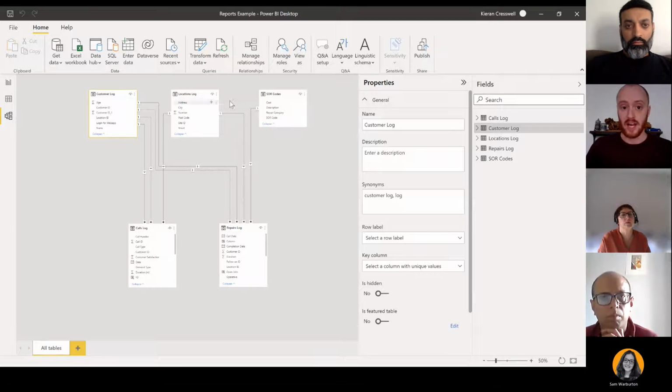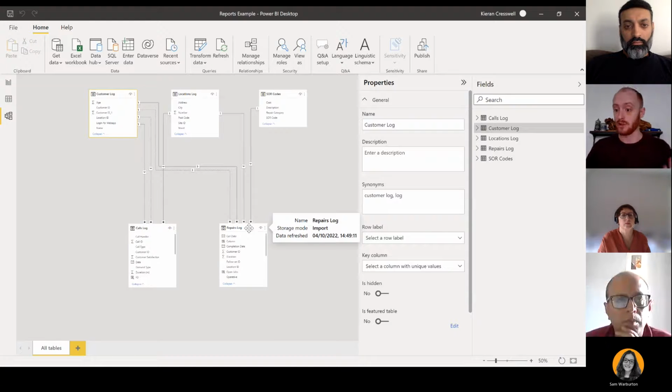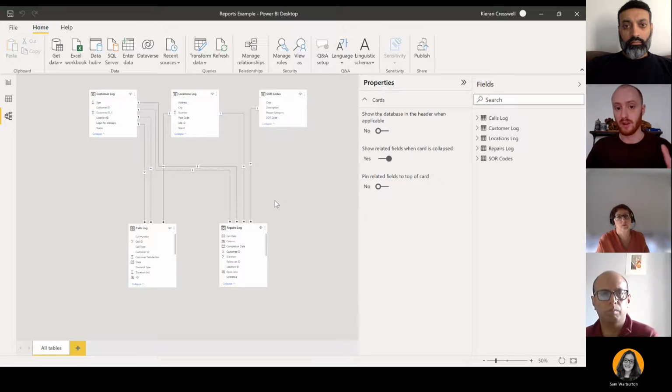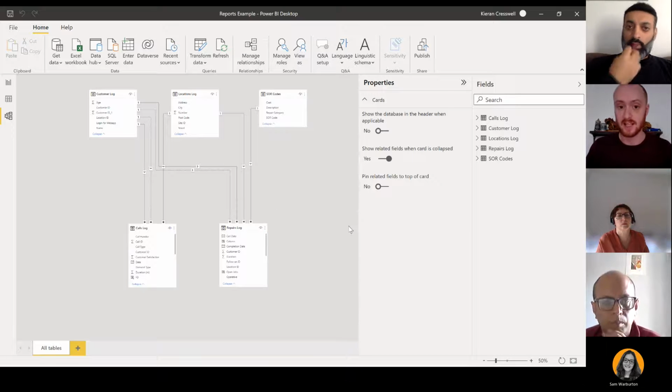And it's going to be the same with our locations log. Our SOR codes are linked through to our repairs log in order for us to get costings going. In order for that, maybe we want to link this through to the number of calls coming through. So this is where we can have this group idea come together, and we can report through various different data sets from the organization.